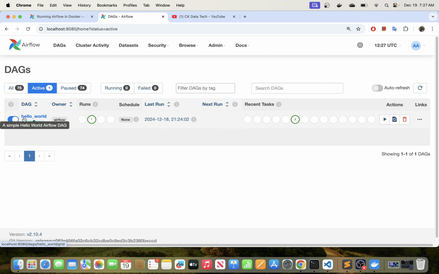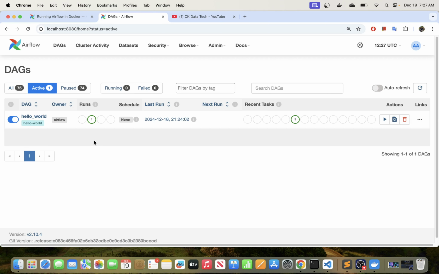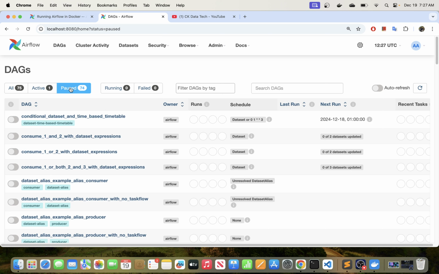Now this one by default started immediately, and the reason for this actually is because I was running this DAG earlier, the same DAG that I just uploaded. I was running it earlier, so by default Airflow recognizes that this is the same code that was running before, and it just automatically went ahead and started it. Now in your case, if this is the first time that you're running, you might not see it showing up in the active tab right here. It might go to the paused section, because I think by default it is paused. When you create a DAG, it's paused.